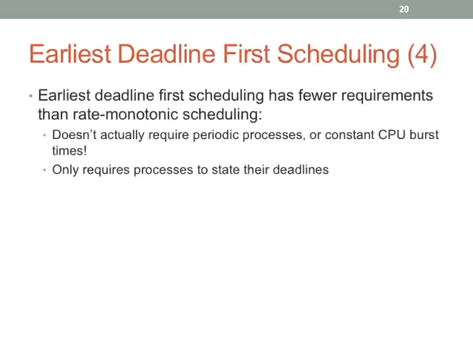But that's what's interesting about it. Like I say here, it doesn't actually have the same requirements as rate monotonic. Rate monotonic required that we actually have periodic processes. This one we really only require that processes say when they need to run. So that could be, I just need to run at this point as a one-shot. Or maybe I need to run at this point and then I have another deadline a little further out and then I have another deadline a little closer. So you could state those kinds of requirements and you could use earliest deadline first scheduling to handle those situations. Okay, so that's kind of neat.